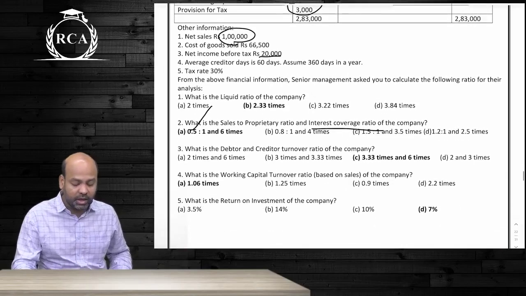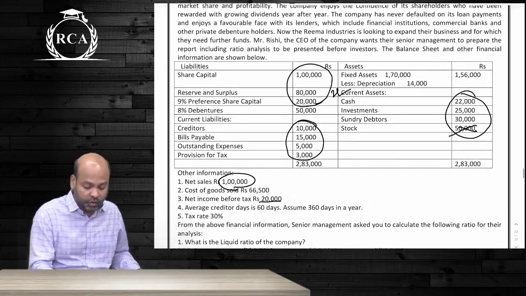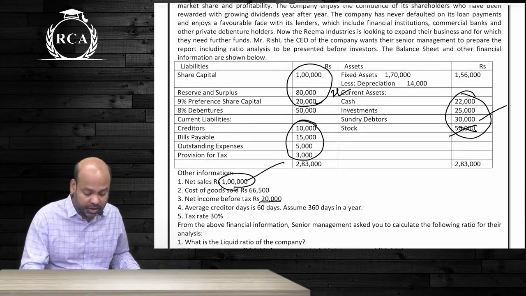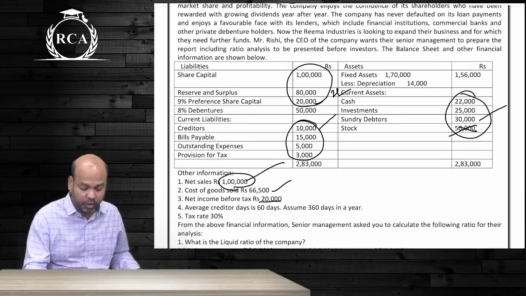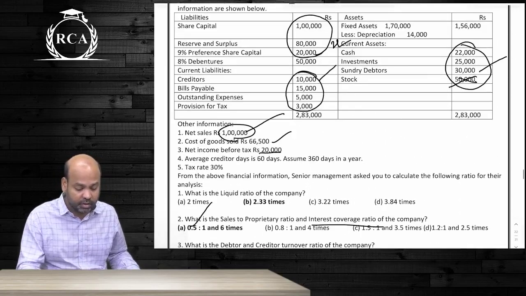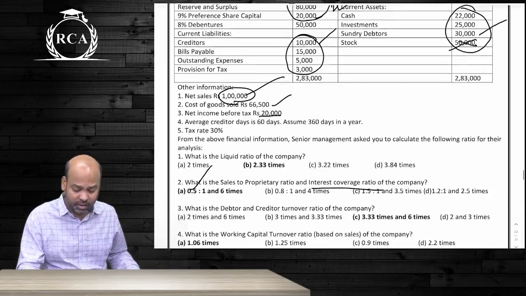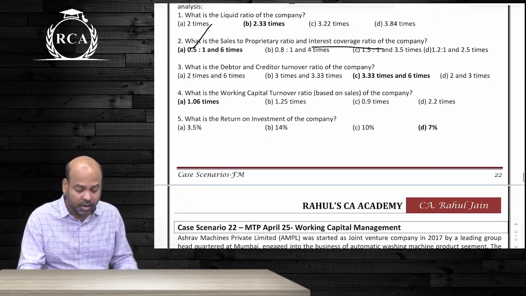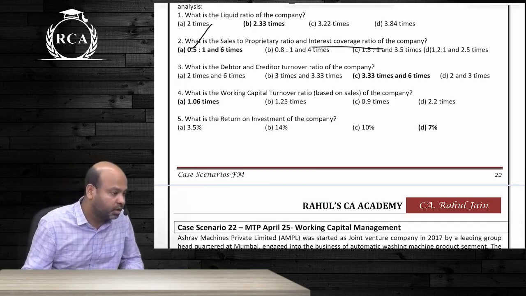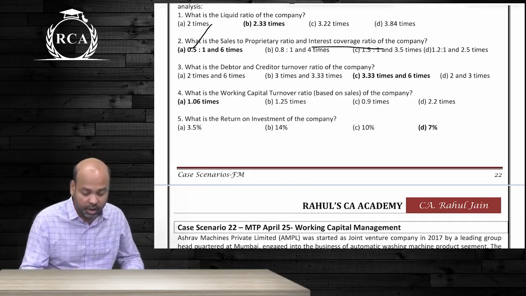Debtor and creditor turnover ratio of the company. You know sales, you know debtors, you know COGS, beta, you know creditors. Will you be able to compute the turnover ratios? Yes or no, guys? Creditors are bills payable, it is 1 lakh at 2.5. Yes, it will come, beta. What's the net working capital turnover ratio based on sales? How will you compute that? Sales divided by working capital.